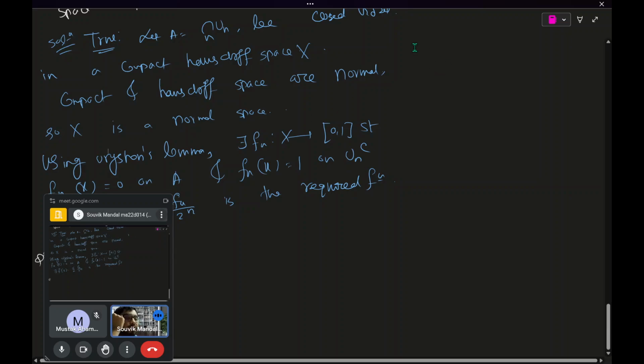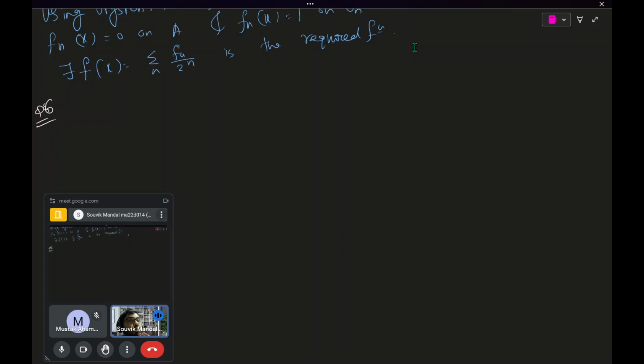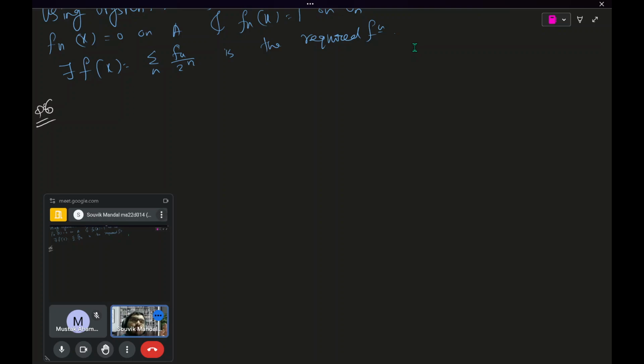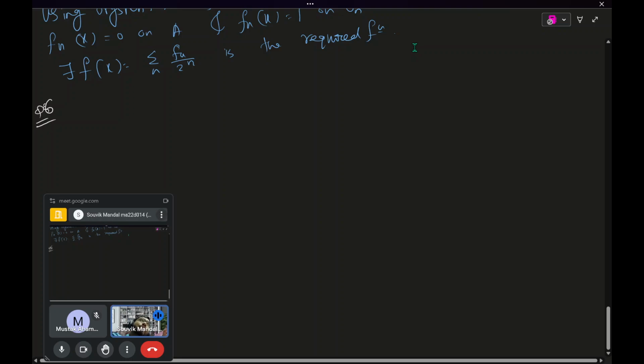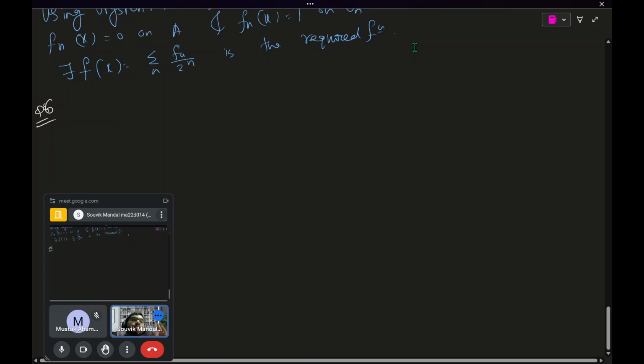So now go to the next question. This question contains something new known as a topological group. Basically it has a group structure and it has a topology on it. A topological group is a group which is a topological space along with the fact that the group structure respects the topology. This means the group operations, namely multiplication and inverse, are continuous operations. Okay, this will be a topological group.